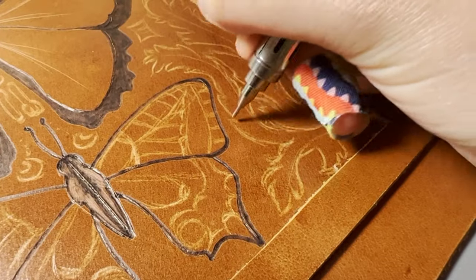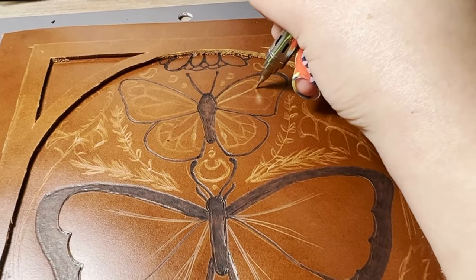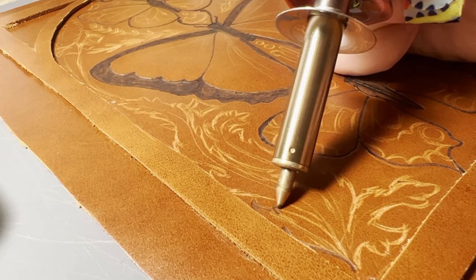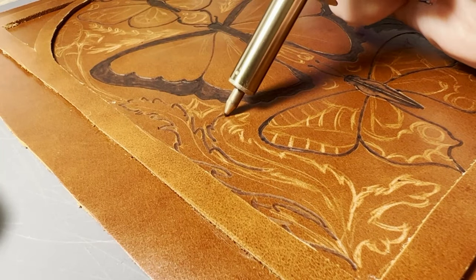I ended up figuring out that I could use my mechanical pencil tip without any graphite to etch out my sketch onto the leather. Probably not the best technique, but it was definitely better than the knife lines.